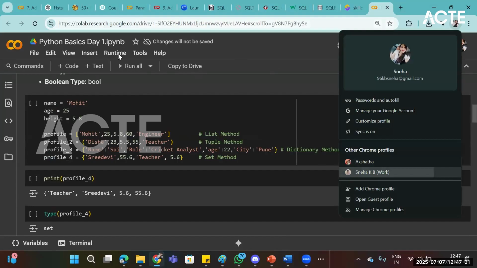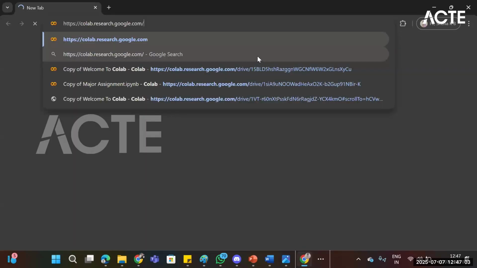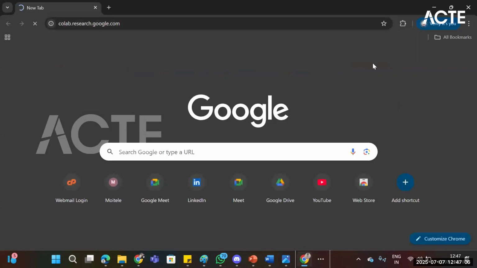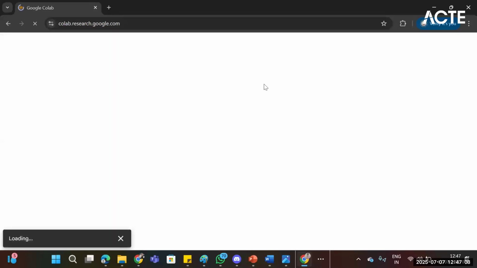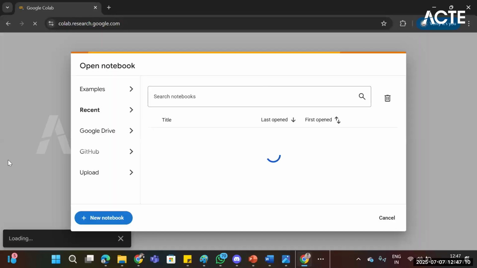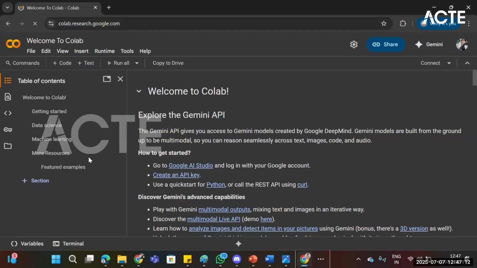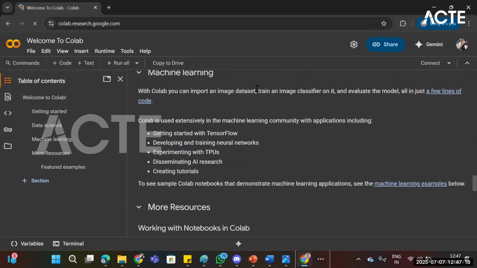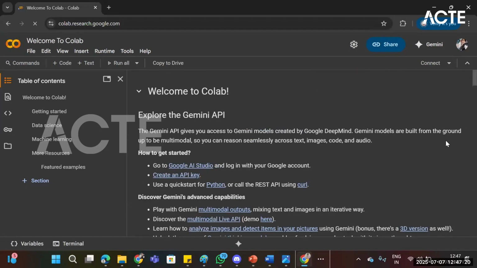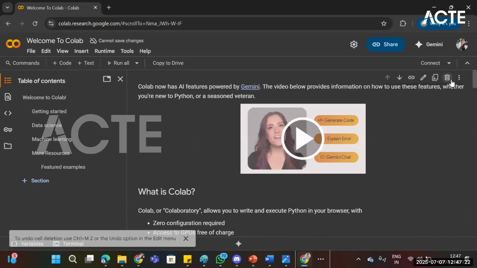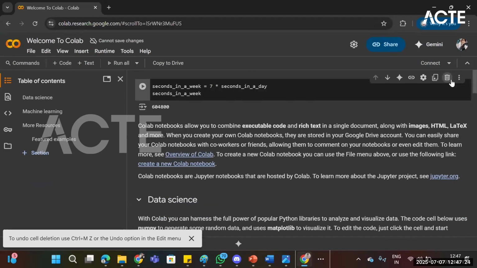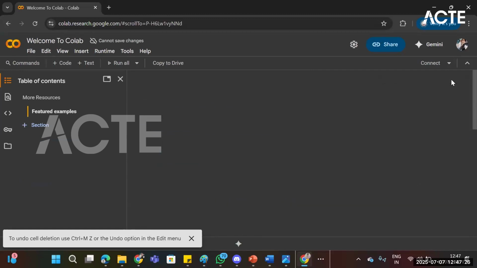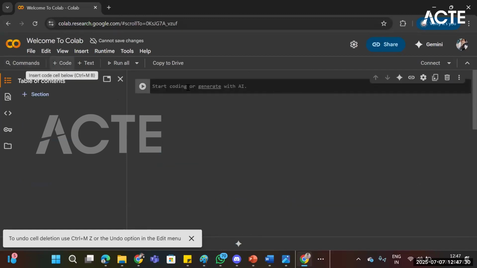If I open my link, this is Google Colab. This is the page you get. You can delete everything; it is just an introduction to Google Colab. Then you can start coding by using Code Plus.